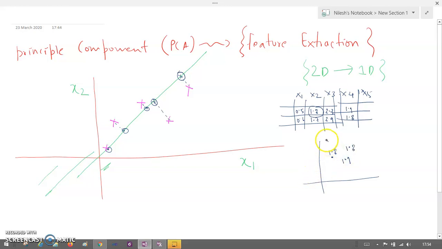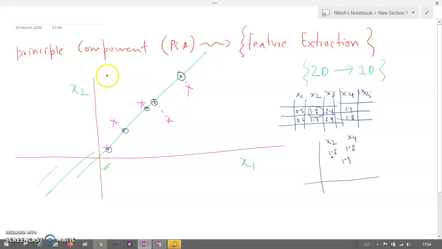So let's say this is the 1.8 of x2, then this is the 1.8 of x4. So these 2 points are very near to each other. x2 is already here, so let's say this is x2, so this projected value is nothing but x4. I'm projecting another value from the data set, and that is going to be my new independent variable. And that is nothing but the projection.